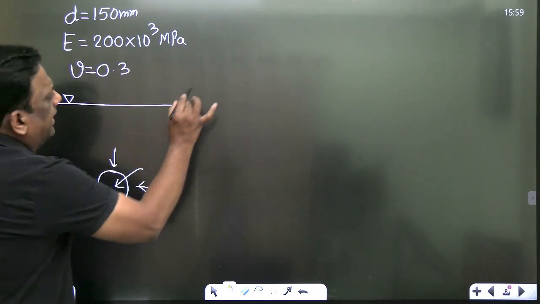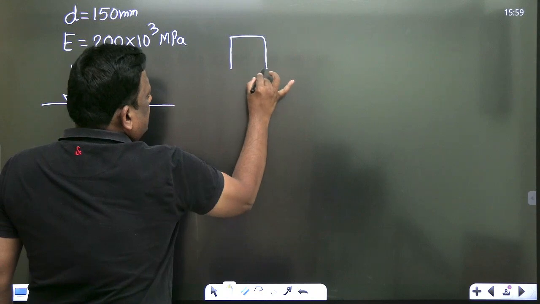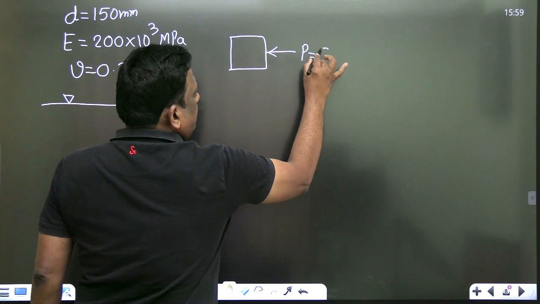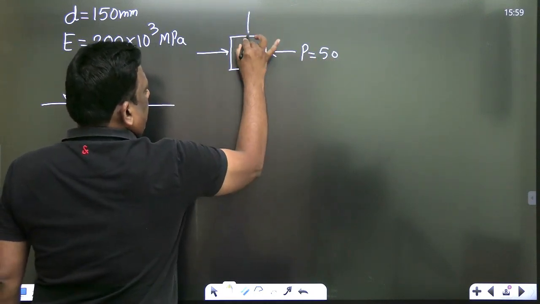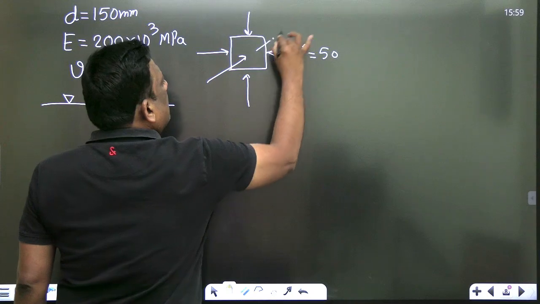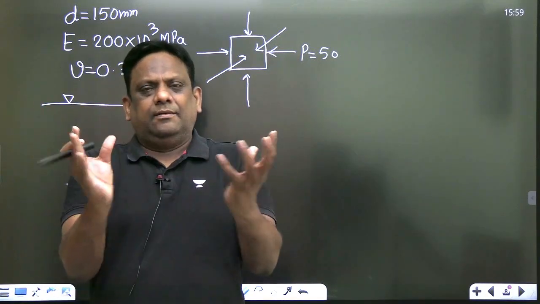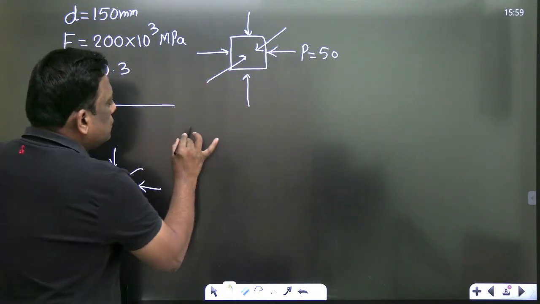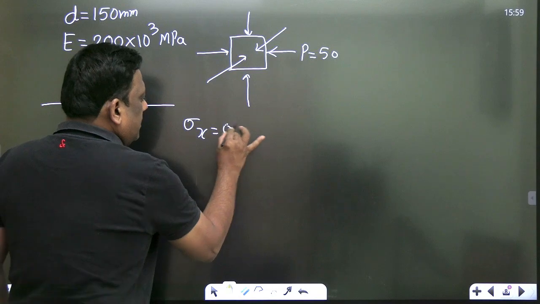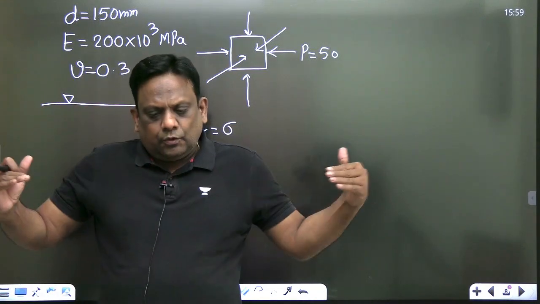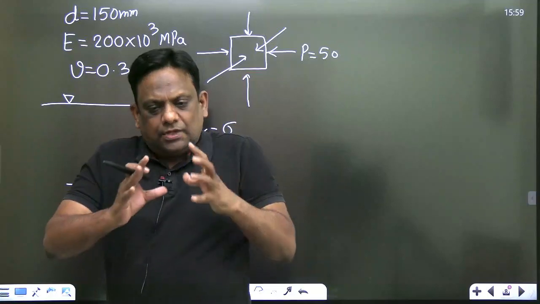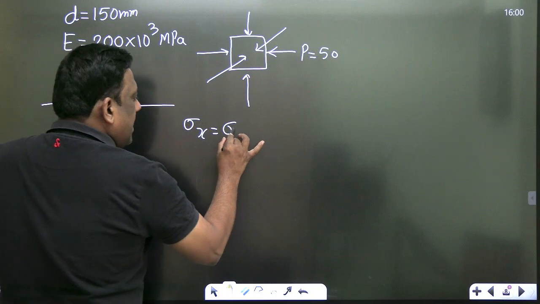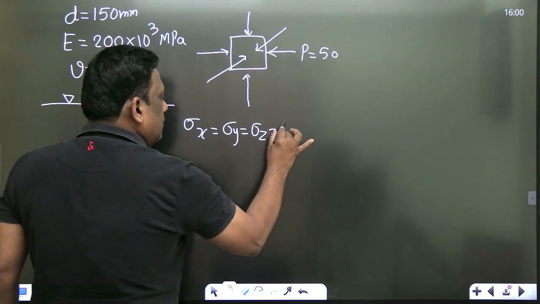If I take a small element, my dear students, if I take a small element of sphere, so we have this pressure, which is 50. We have this, and all round it is sphere, a three-dimensional one. So here, if you take a small element, everywhere it is subjected to 50. So I will write this as sigma x, because there is a sphere, it is lowered. So x, y, z. So I repeat, sphere, x, y, and z. Therefore, sigma x is equal to sigma y is equal to sigma z is equal to 50.